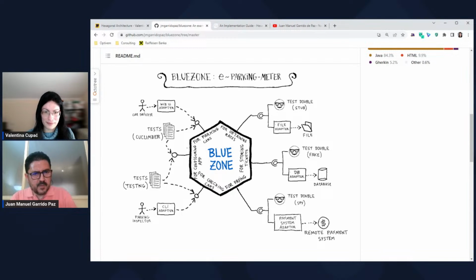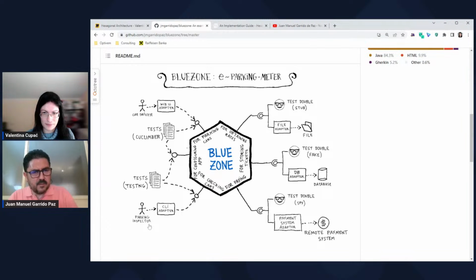And the application is just a simpler way of implementing that application that has the driving actors, the car driver who parks the car, and a car inspector that checks if the car is legally parked or not.